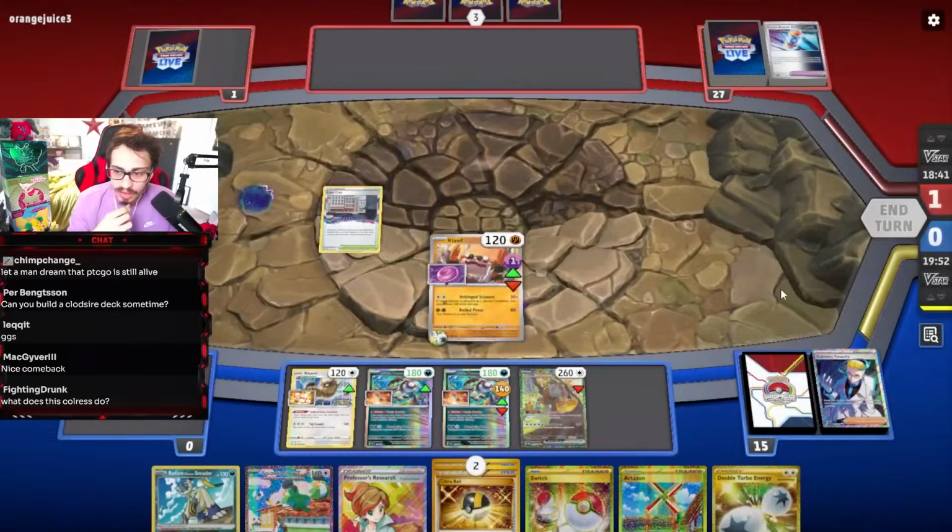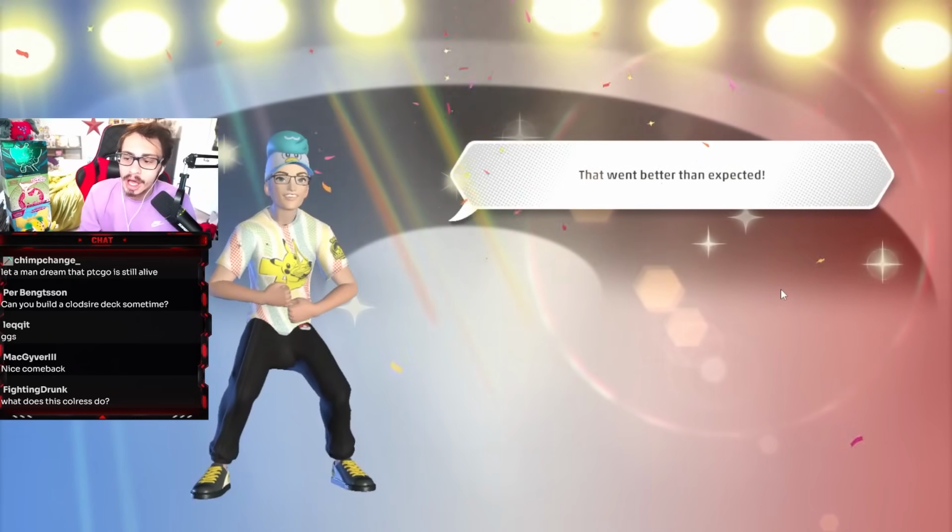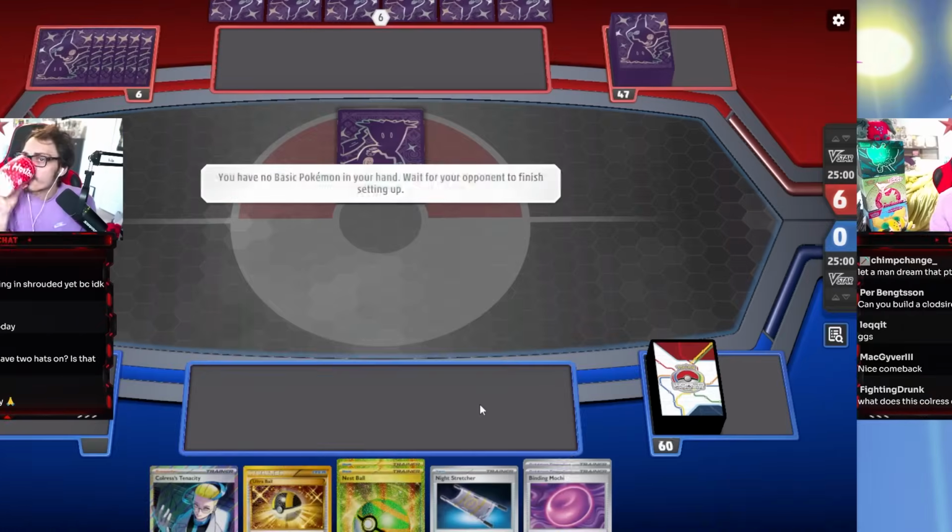What does Colress do? It just gets you a special energy in a stadium. So when you're looking for DT, instead of just energy lottoing, you can just use Colress and guarantee it.